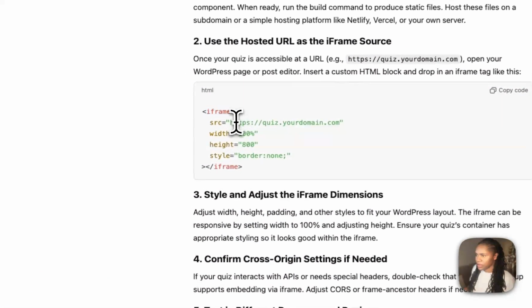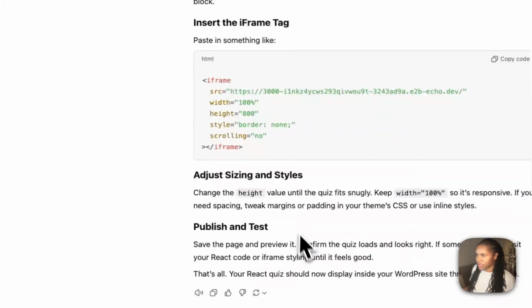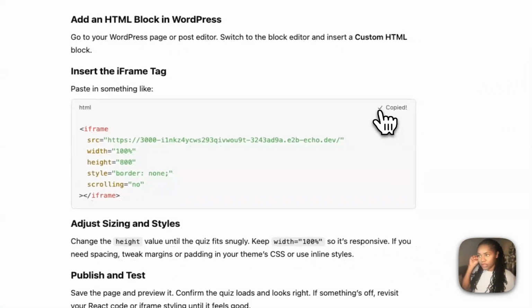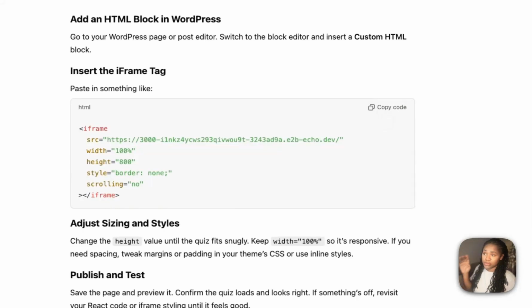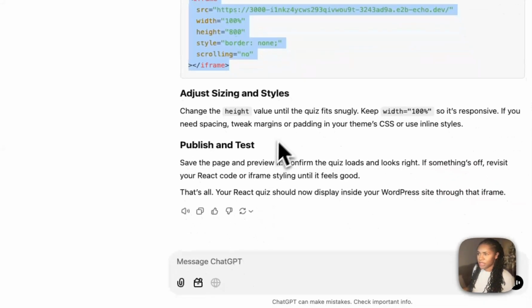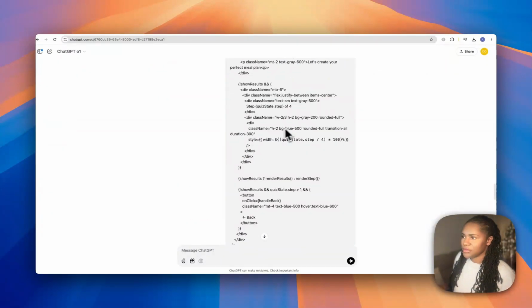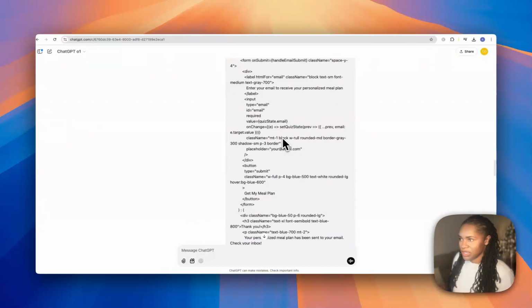So iframe, the link to the tool, the width, and all of that stuff. Very, very simple. So the main thing you'd want to do is make sure you're hosting it where you can keep an eye on it and manage it, but you would just paste this into an HTML snippet in your website, and then you've got your tool. But again, you do need to go through and make sure you've done all the email setup, all of that stuff.